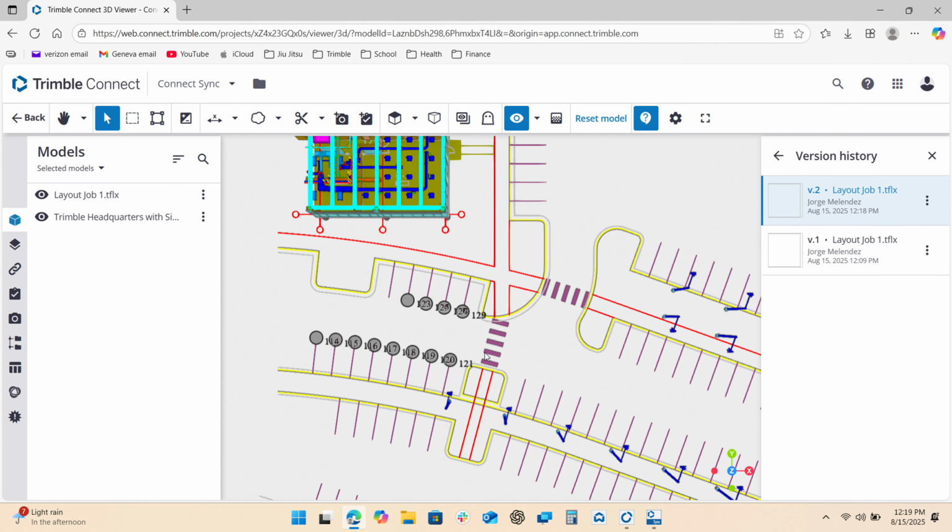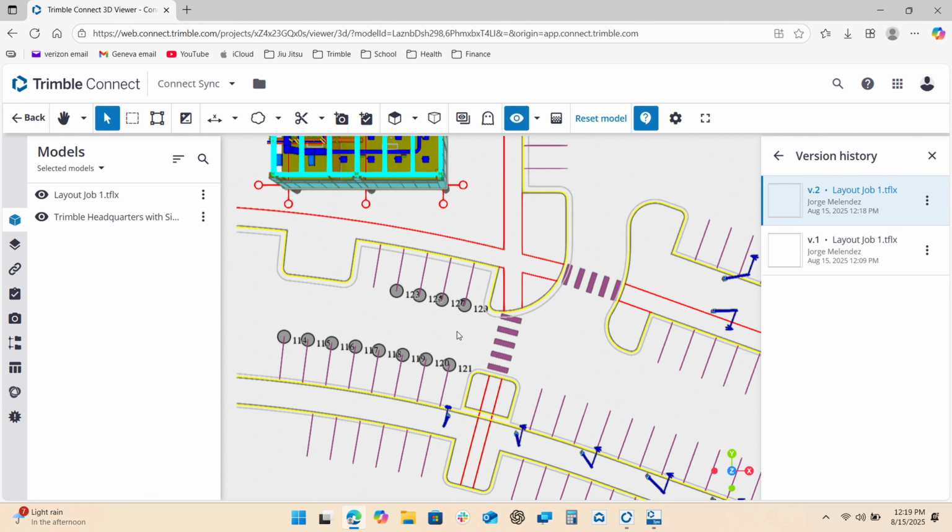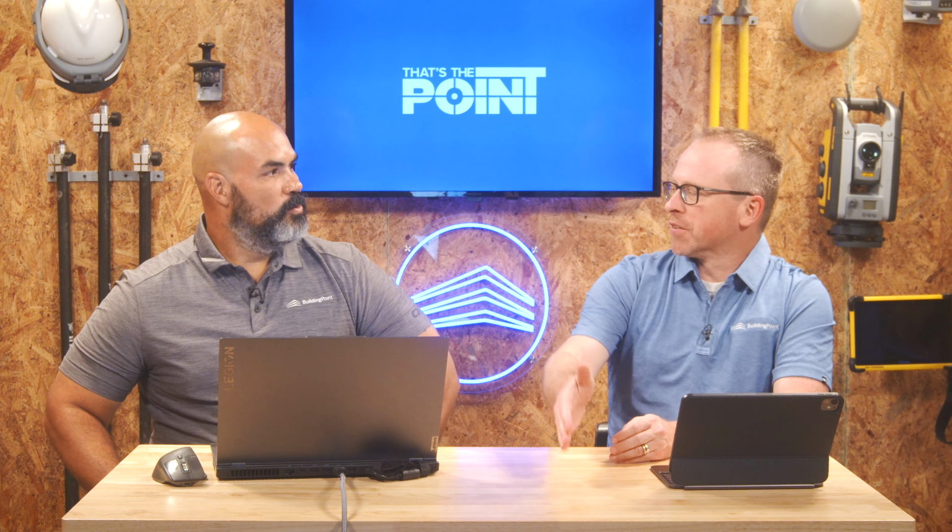All right, so if we zoom in now, the conversion's completed. That's correct. And there's the 4 points that you just created. That is correct. And you've got a version, so you can go back to the one that you did yesterday. That's correct. So it's extremely powerful. We can always revert back to office to field to office.